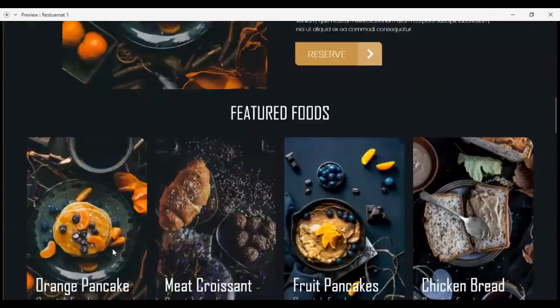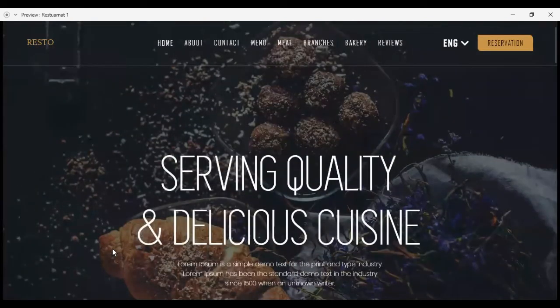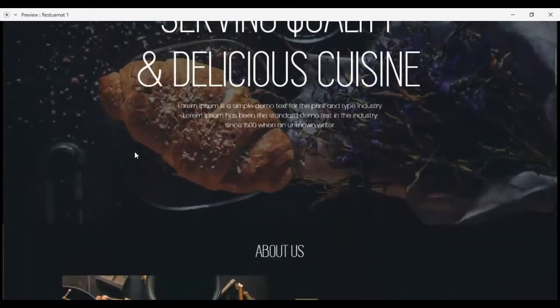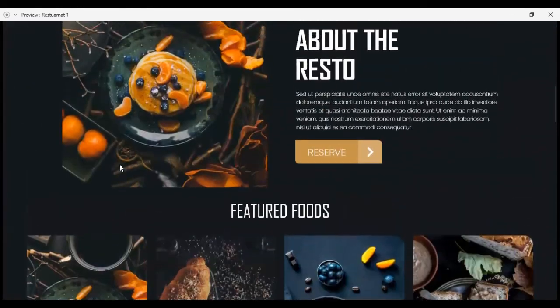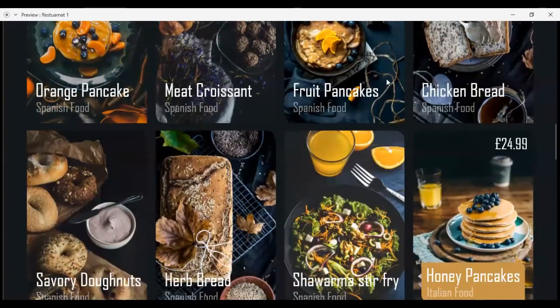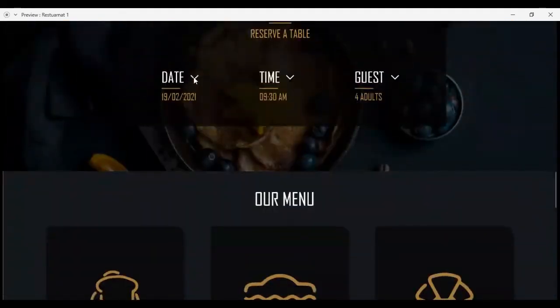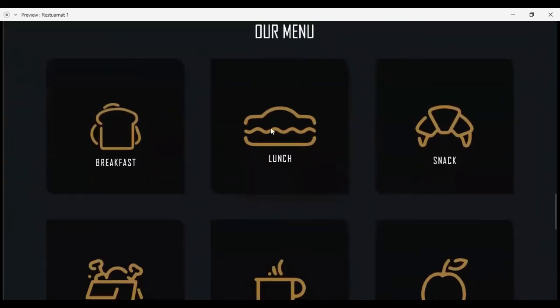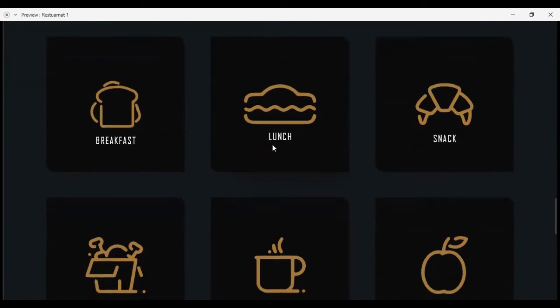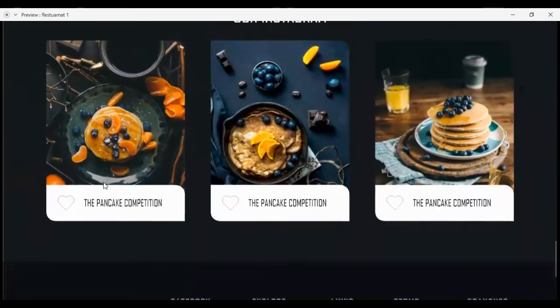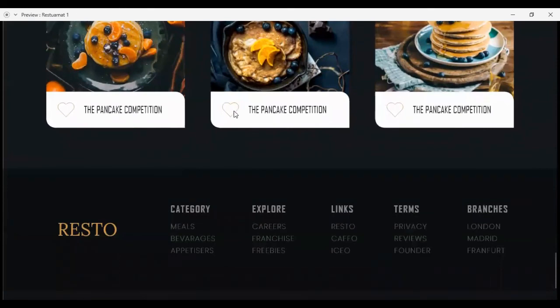Now, if you guys want to see extra on this tutorial, I will show you what happens when you click on this image. I will show you how to make a drop down and prototype it so it slides down. And I'll show you how to make a new page once you click on this lunch tab or any of these tabs. And I'll show you how to change that so it's actually as if it's been liked.